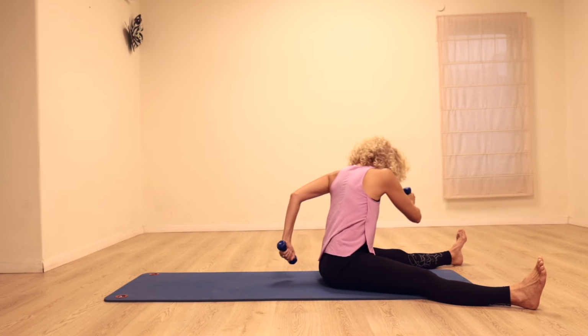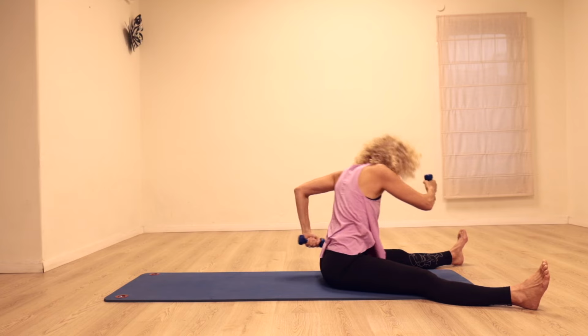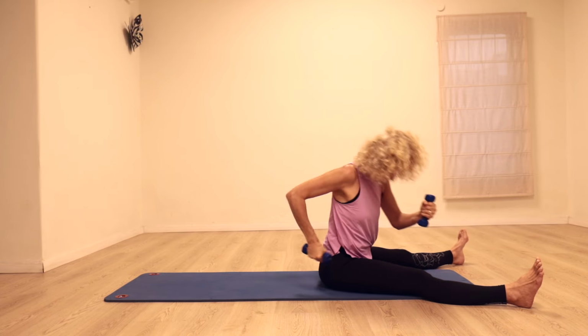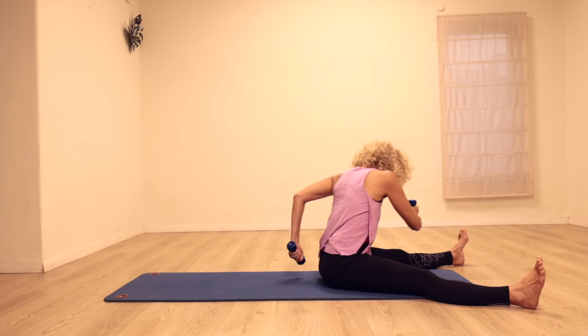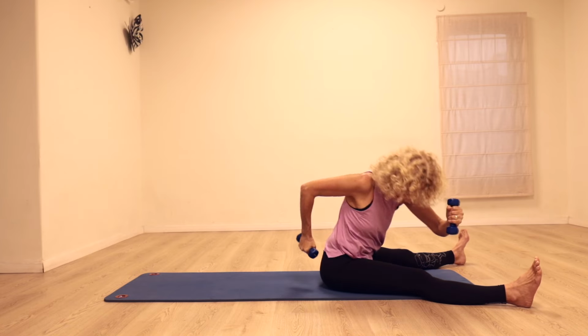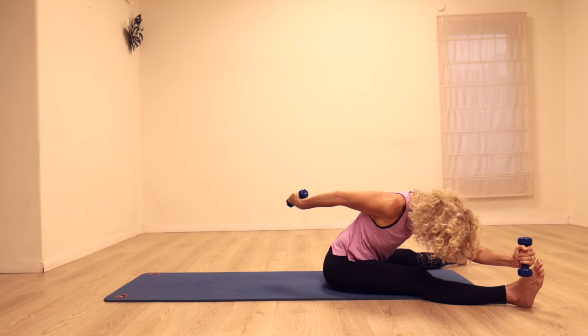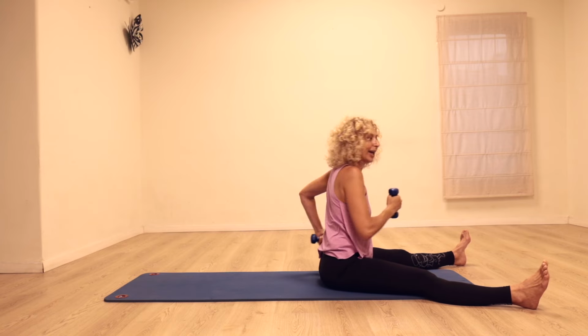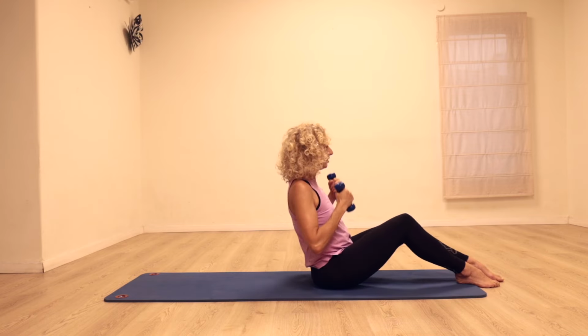Back. And stretch. Coming back. Reach. Back. Let's do one more time either side. Just stay there for a moment. See if you can lift the top arm up a little bit more. Back. Last time. Reach the top arm up. And back. Bring the legs together.